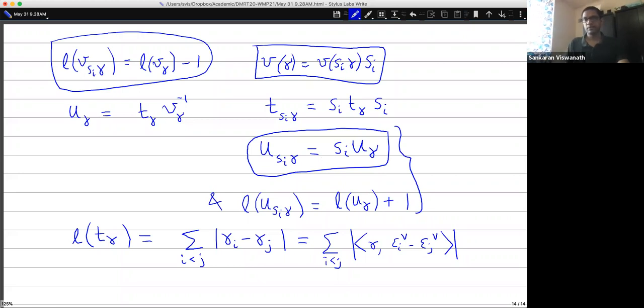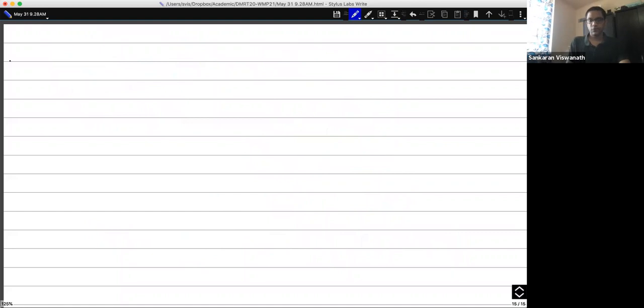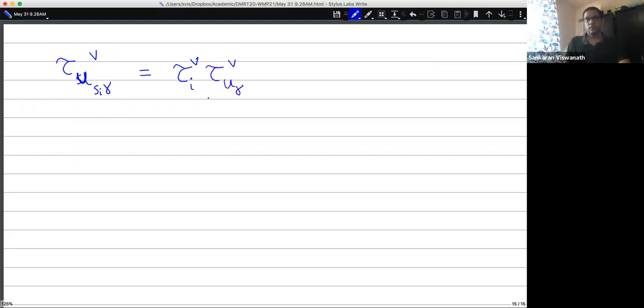Now what does that imply in terms of the taus? It says that if you act with tau of this element U S_i gamma, remember, that's what you need to compute the Macdonald polynomial, the tau here is just the following. You apply tau of S_i, that is, you put one additional tau_i to the left of tau of U gamma, just from what we said. This is a reduced expression with length 1 more. So when I act it on 1, it's really this. This is the sort of thing I was mentioning, that there is a certain recursive element to the definition.